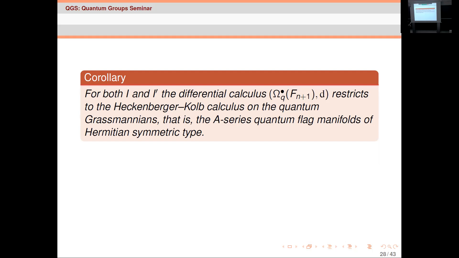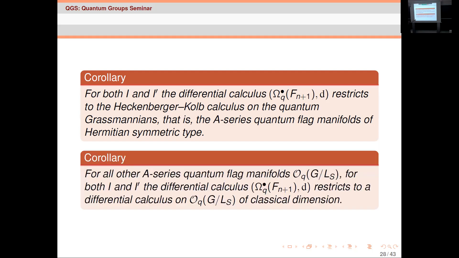This gives an answer to our first question: where do the Heckenberger-Kolb calculi come from? They come from Lusztig's presentation of root spaces and the PBW theorem. For all of the other flag manifolds in between — all other possible crosses on the Dynkin diagram, between the extreme of the irreducible Grassmannians on one side and the full flag on the other — everything works as well. You get a differential calculus of classical dimension; you get two, which is somewhat mysterious but an interesting phenomenon. When q goes back to one you get the de Rham complex — everything works.